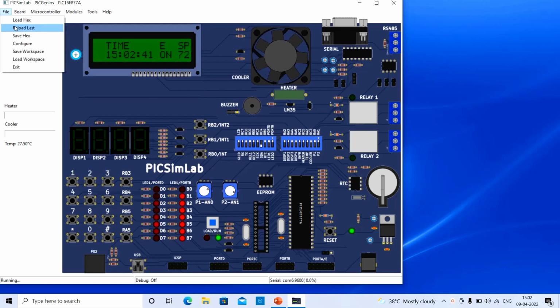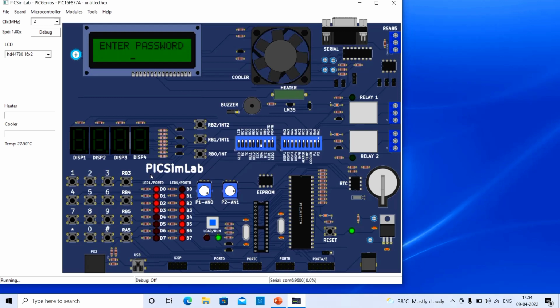Let's load our hex file. The CLCD displays the time, event and speed, and these are switches 1, 2, 3, 4, 5 and 6. Let's change the gear and let's change the speed also. For login we have to click on 5 or 4. Let's enter the password, 4343. View log, clear log. Yes. This displays the view logs.